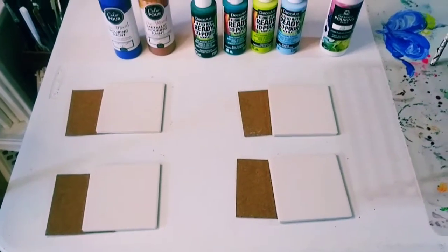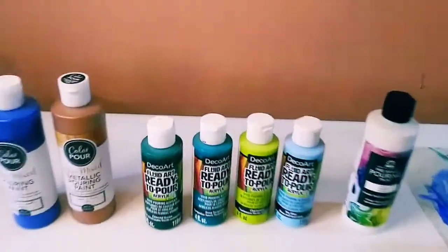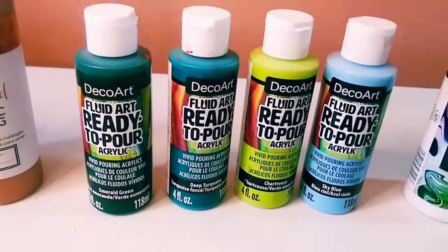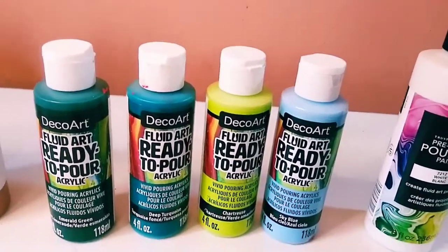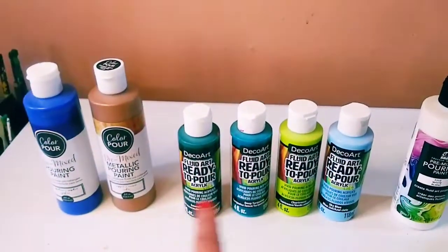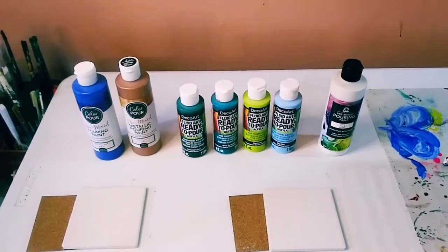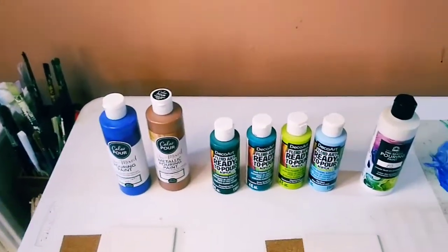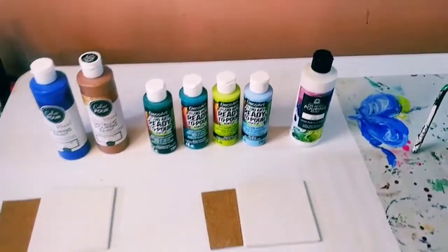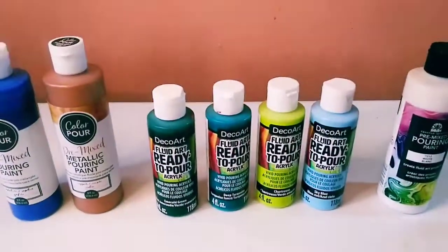These are my last four tiles. I may get some more. So let's get started. Again, this is the jungle set: emerald green, deep turquoise, chartreuse, and sky blue, ready to pour. I want to see if I can use these guys in different techniques. Maybe they'll just work better. I don't want to waste them. Like I said in the last video, I just want to mix them with other paints and see how they behave. So let's get started on the experiment.